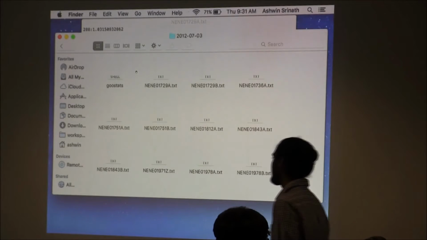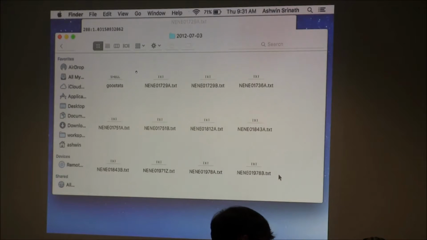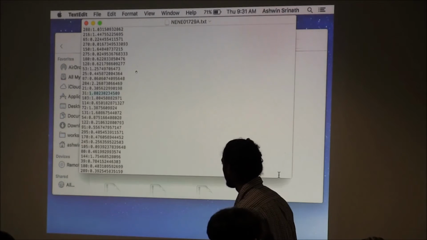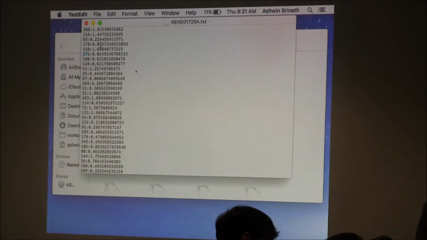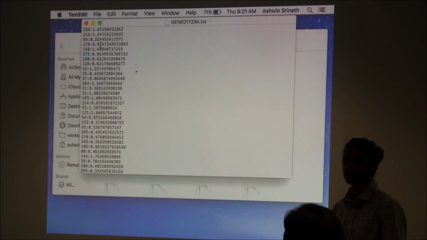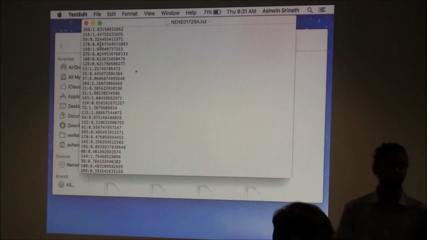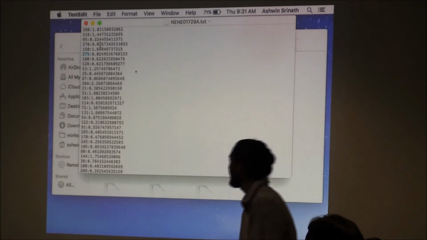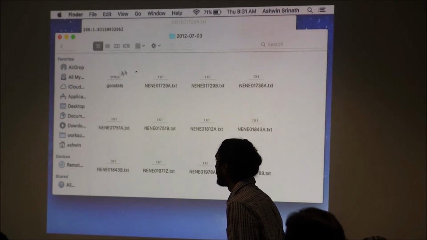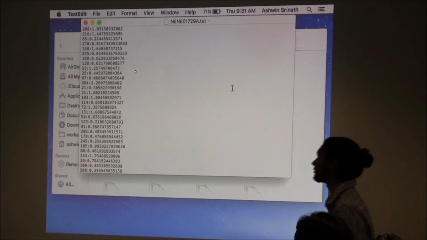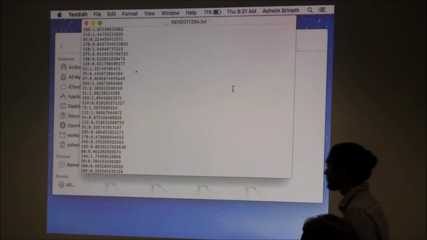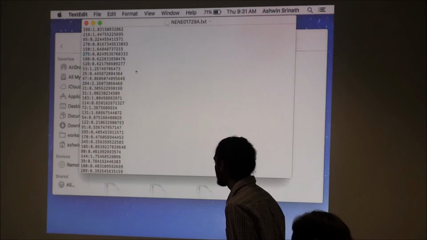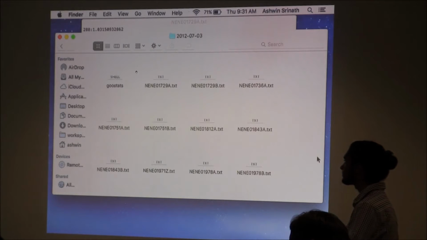So there's a bunch of text files. Each of them corresponds to one sample, and each sample has a bunch of proteins, each called 216, 270, 275, and so on and so forth. The second column is just the amount of protein in that sample. Does this make sense? Any questions about what our data actually means? We have a script here called goostats that we can run on each of our text files to produce some sort of statistics from that file. And we want to run goostats on each one of our files.